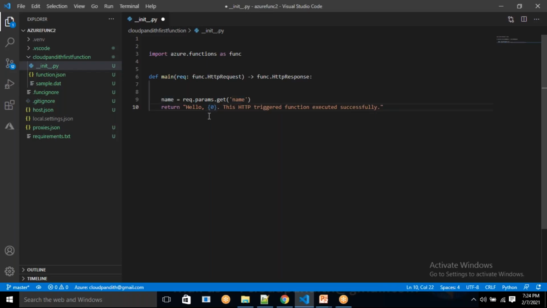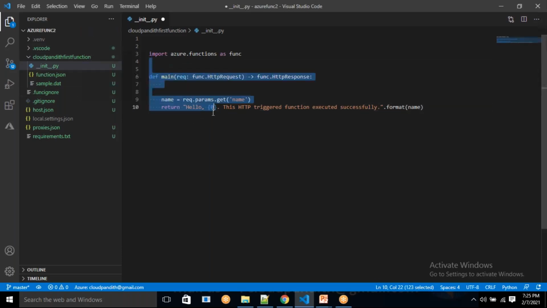I can simply say format name. So basically you are just passing this name here. If I pass Cloud Pandit, it will become Hello Cloud Pandit, this HTTP trigger function executed successfully. That's what it will return.